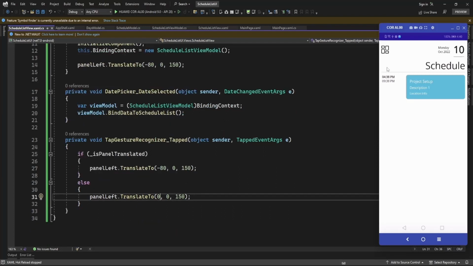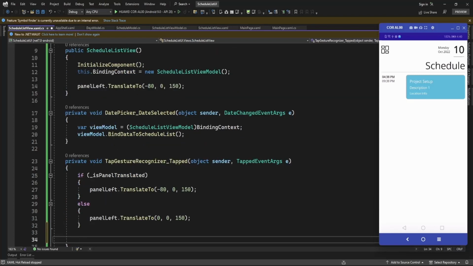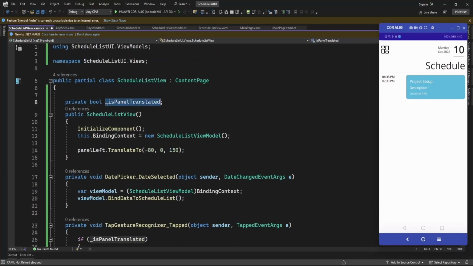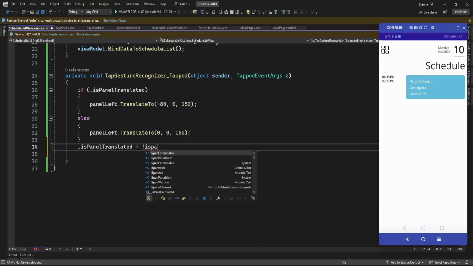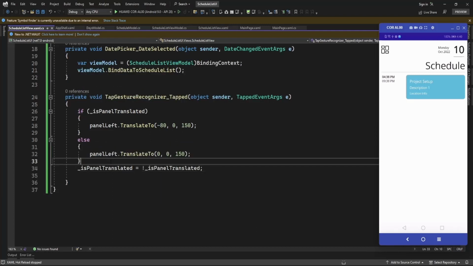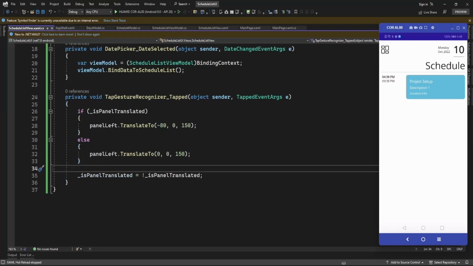So then that panel will be visible here. And this flag, let me just set is panel translated to, okay, so if it is true then it becomes false, and if it is false then it becomes true, like that. Now let me run the application.